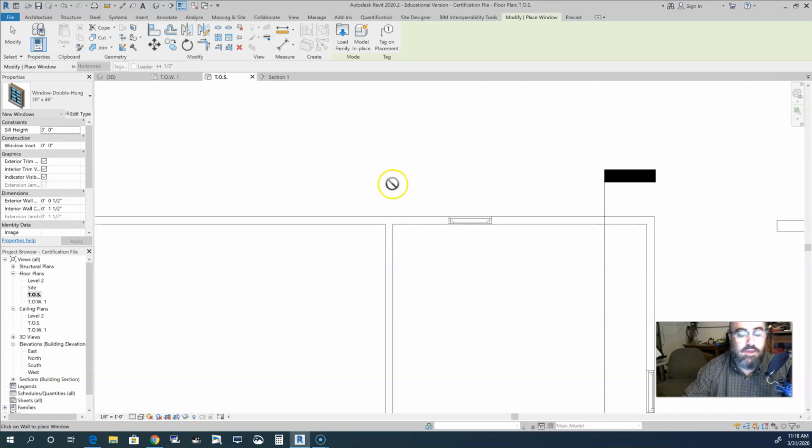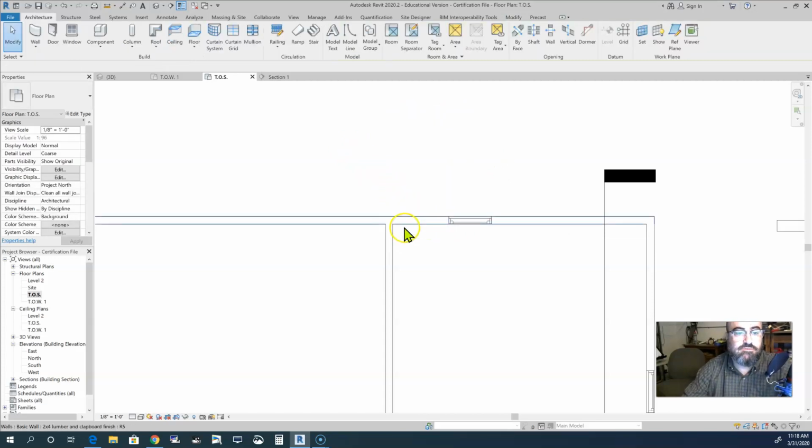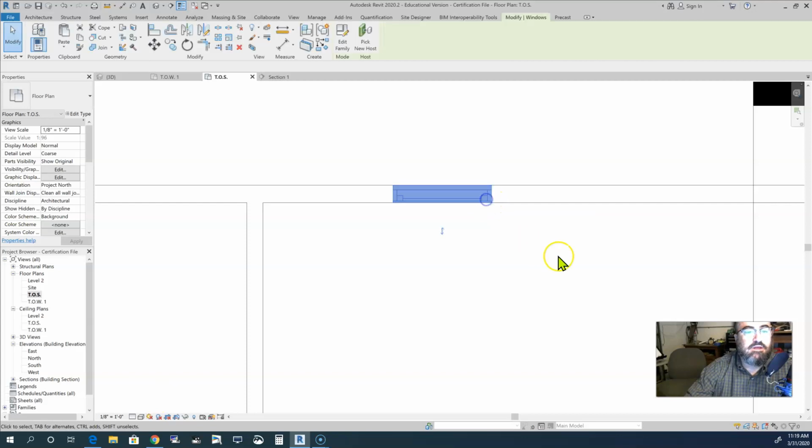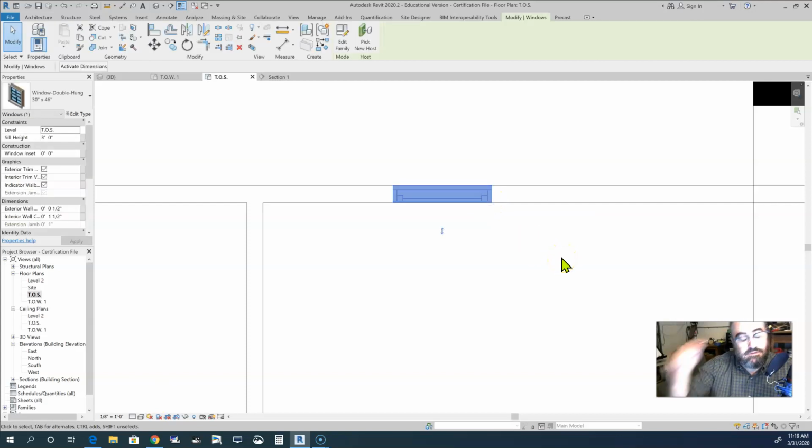And then you have these arrows, which you saw before I clicked off of it, but you also saw a whole bunch of other stuff along with it. But I click out of it and then click on the window itself. And when I say click out of it, I mean hit the escape button to get out of the tool.